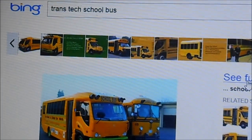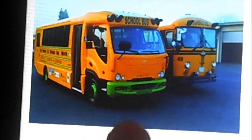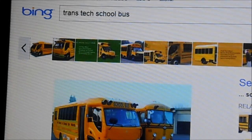Wait, it's a Type A, but with a front engine? Yeah, I'll send you the pictures later. So they're sending them out in California, and that part's cool. There's a few things about it that are cool, but otherwise it's just complete crap. So, don't go and buy it.